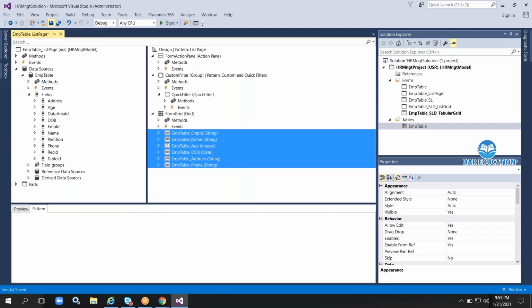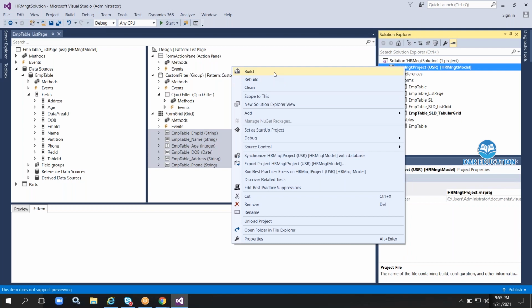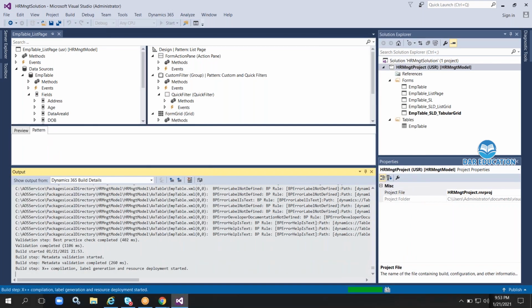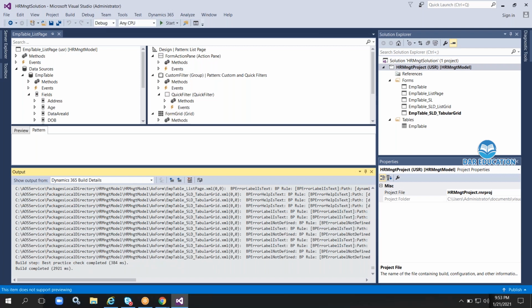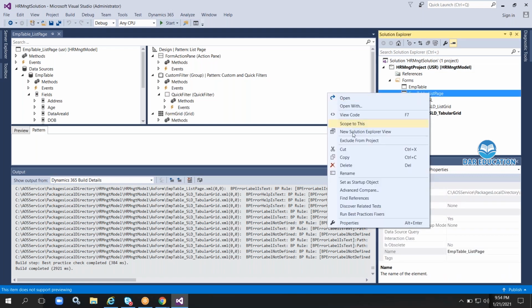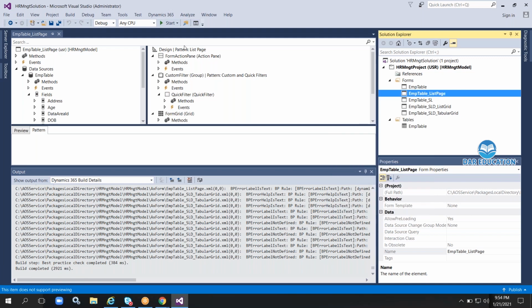Okay, design is done. Build the project. Okay, let me execute this list page template. Make it as a startup object.